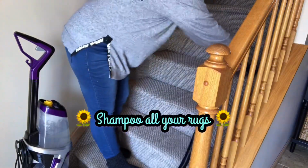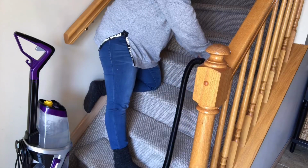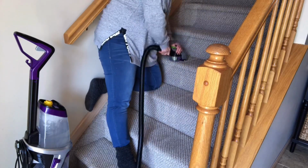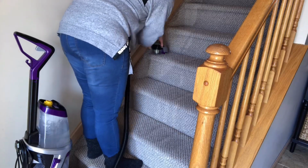I recently purchased this Bissell carpet cleaner, and I cleaned the entire house with all the carpets, and it made it smell so fresh and clean. But I did forget to do my stairs, so today I'm using the stair attachment, and I'm going to be shampooing the rug on my stairs.